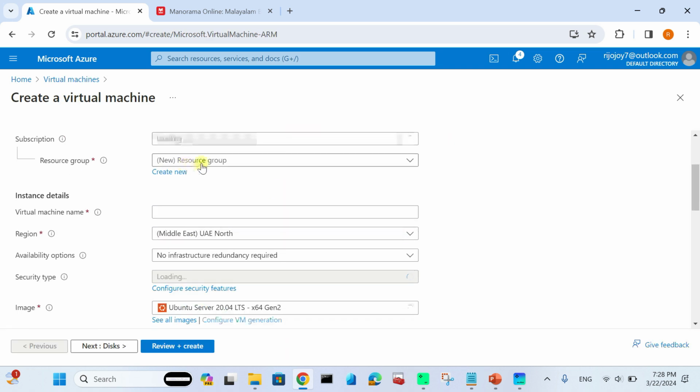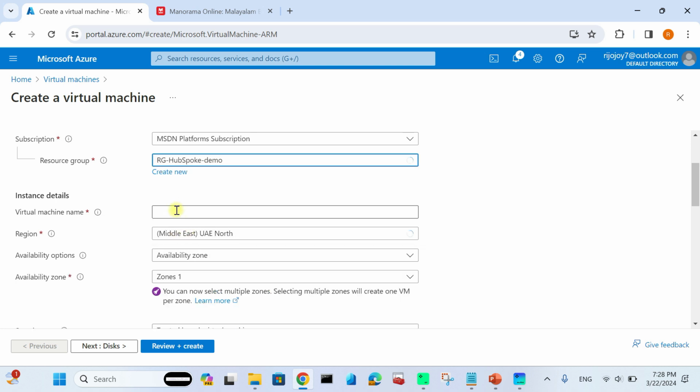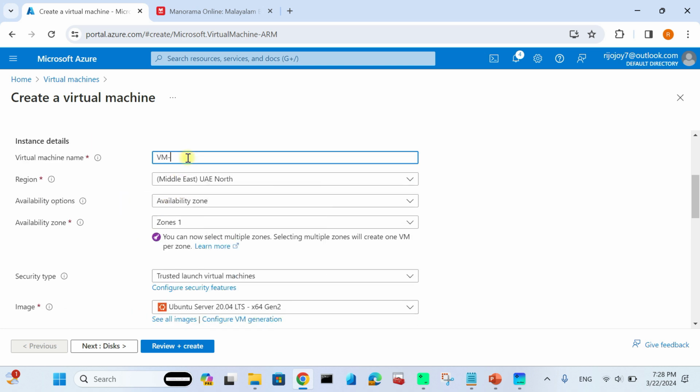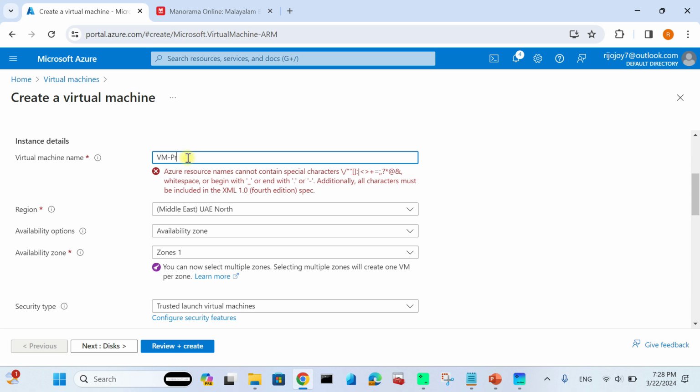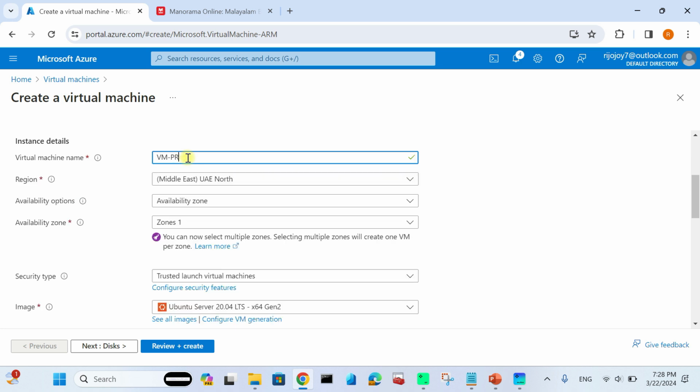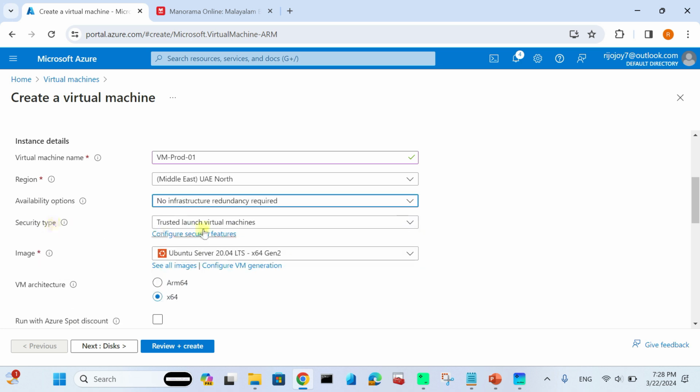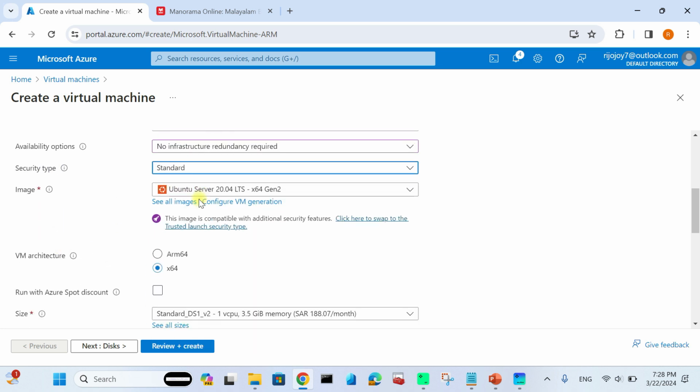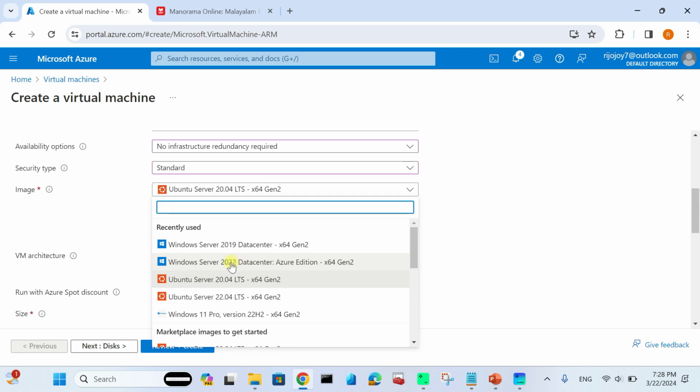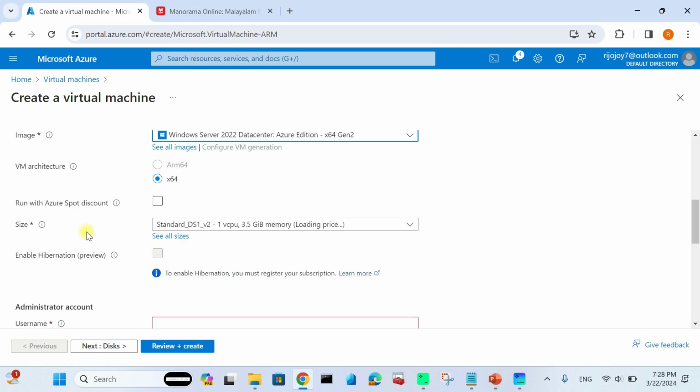Then after that you need to select the same resource group. Then the VM name, VM prod 01. Region same, availability zone currently I don't want, demo purpose, standard. Image Windows Server 2019 Datacenter is okay.